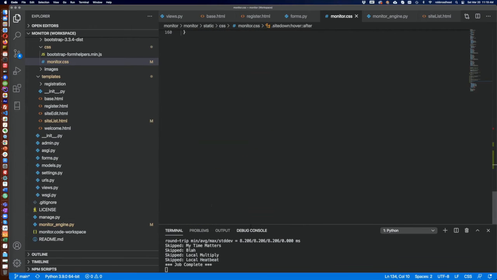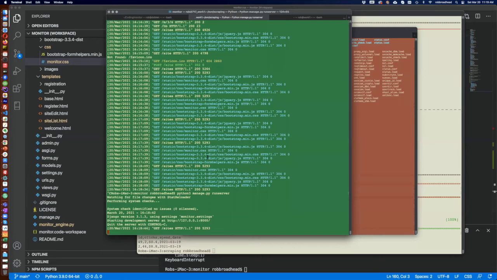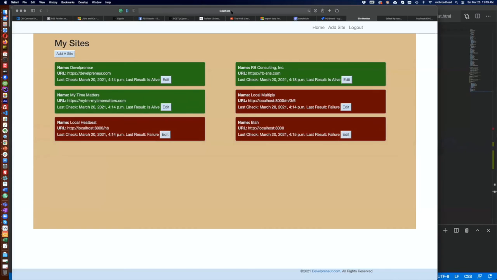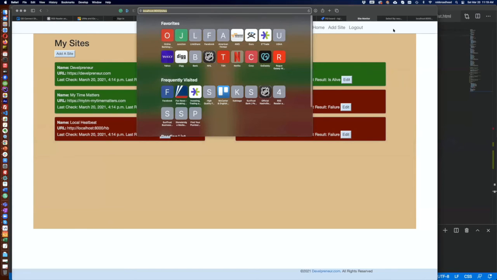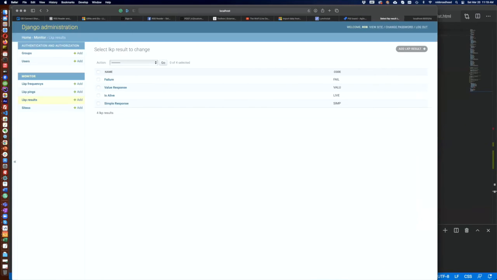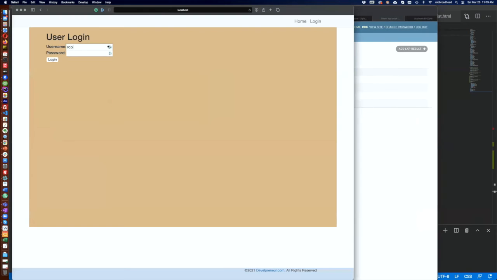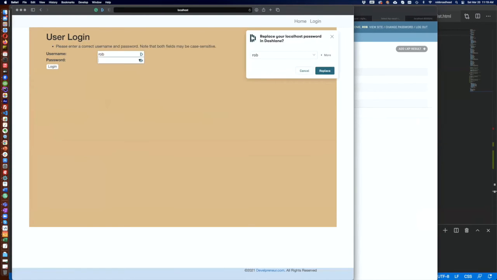And I think I did not. Oops. Let's make sure I've got that right. I may not be refreshing it right. Oh, because it's not going to, my mistake. I need to jump to a new window because it's already cached that. So let me instead move to a private window so it doesn't hold it. And this should pick that up. Do my login. Got to enter my password right.